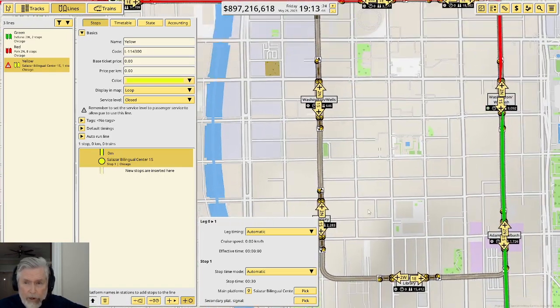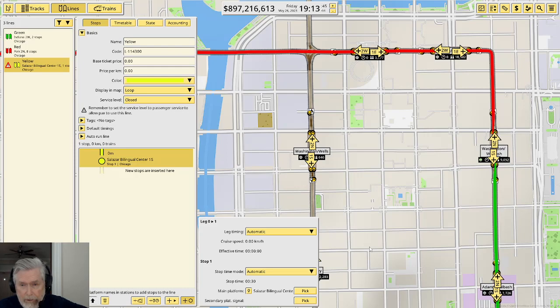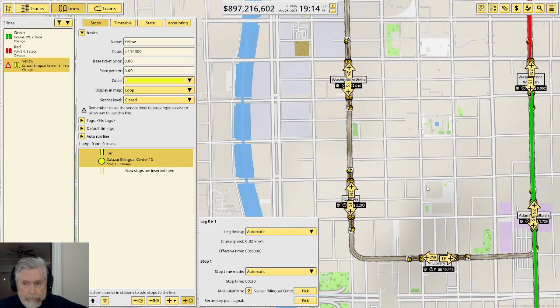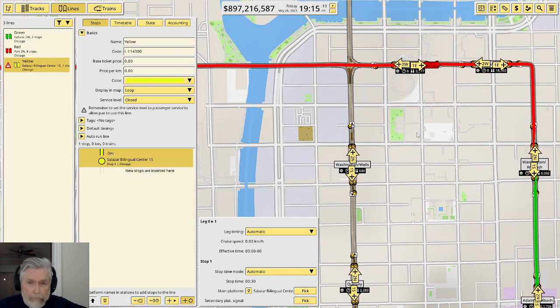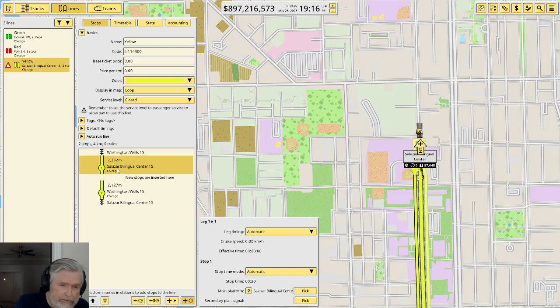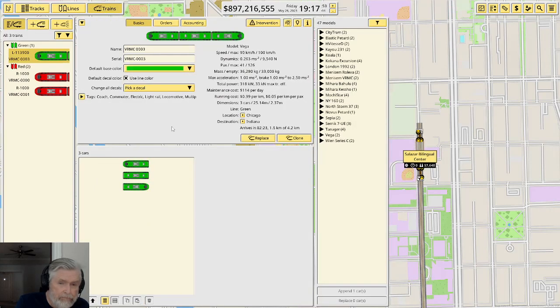And let's bring this one on into Washington Wells, and it will go back. There, that's good. Get some trains.